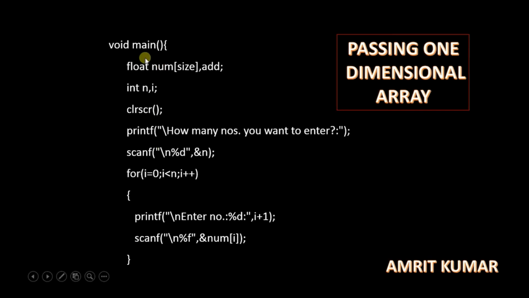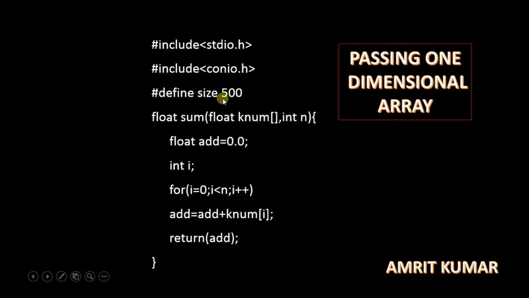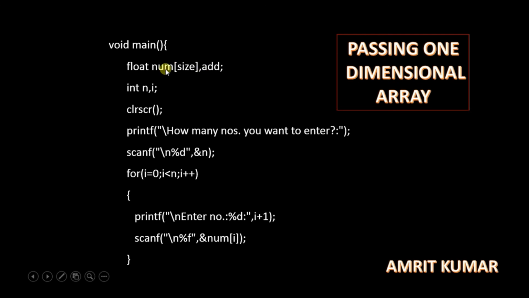So you can see here in the main function, I am going to elaborate on all these things. This is the main function and its return type is void, so it is not going to return you any value. After this I am opening the main function, and in that you can see that I am declaring num whose size is actually 500 because of this macro. I am assigning the size 500 there. So num is an array of size 500. It means it will go from index 0 to 499.